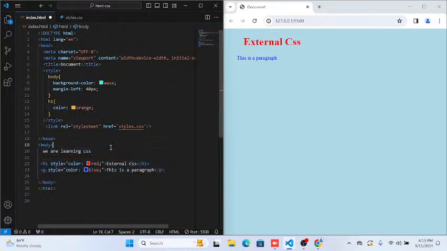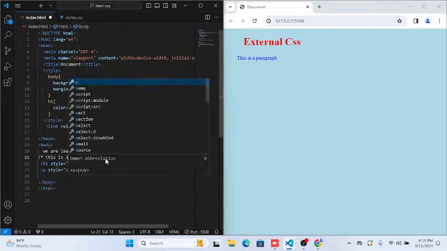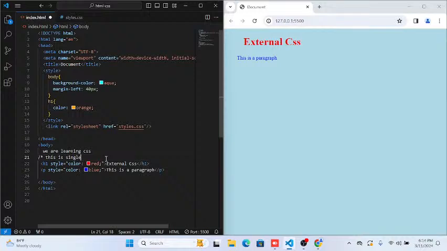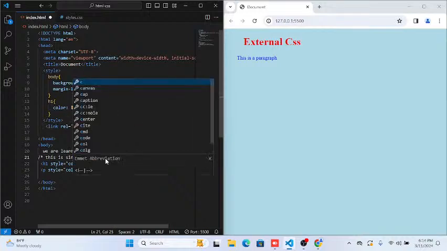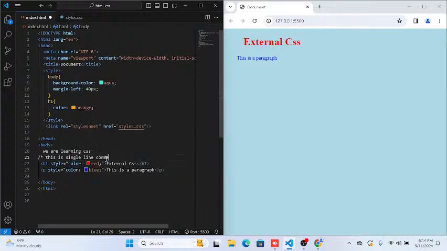It is like that. Let me show you. This is a single line comment. Then again you have to do the same, the star mark and the slash.